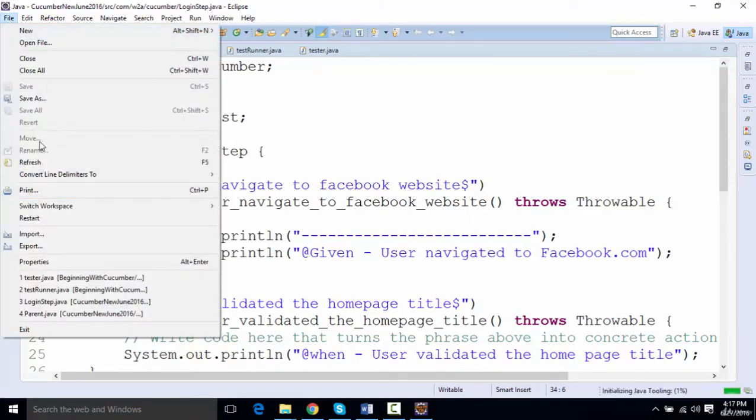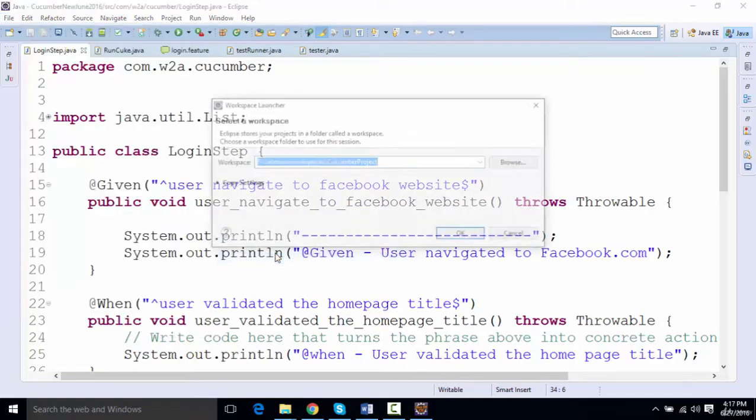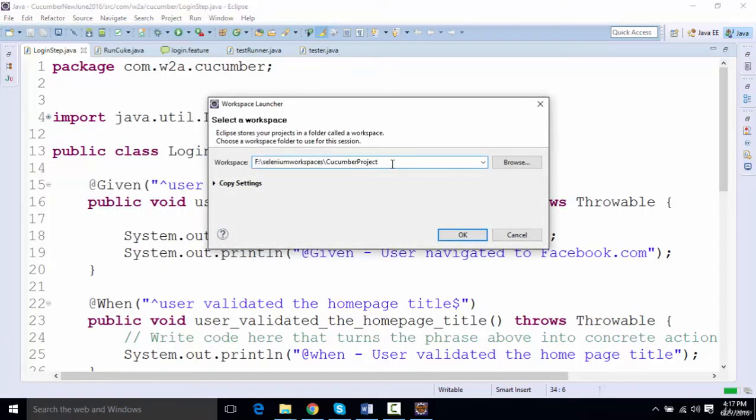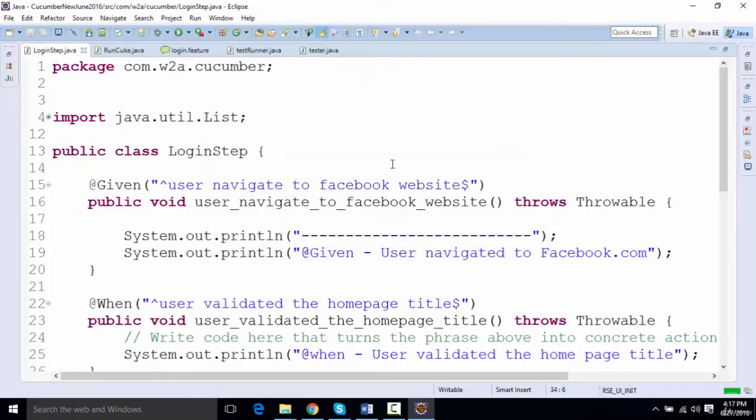What I'll do is create a new project, and I'll name it Cucumber project new.